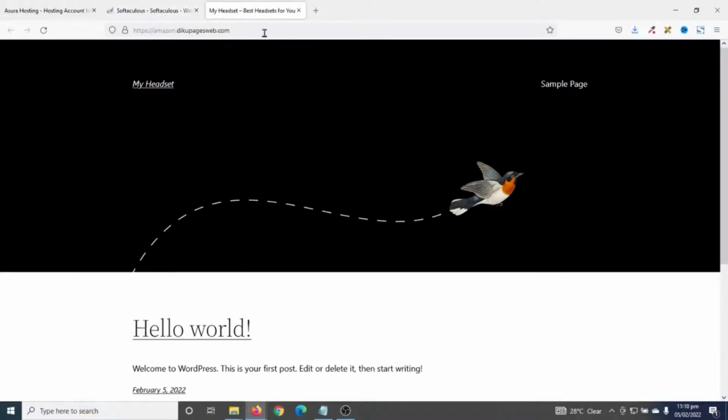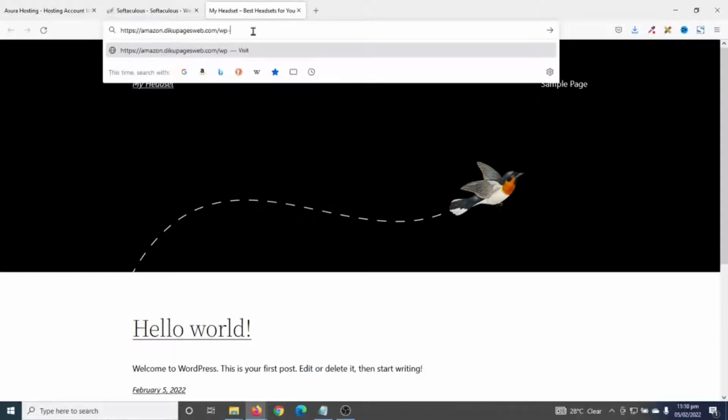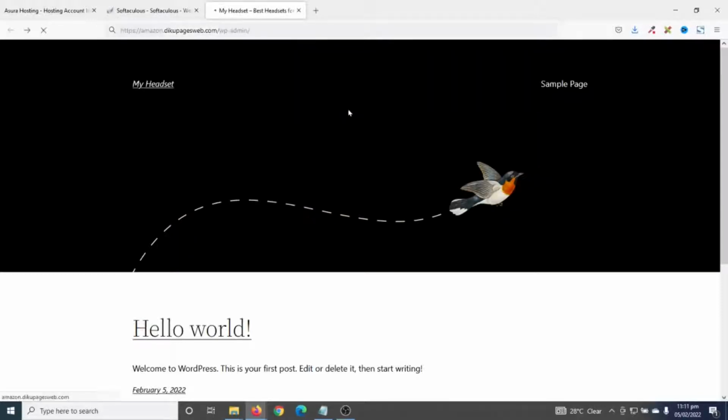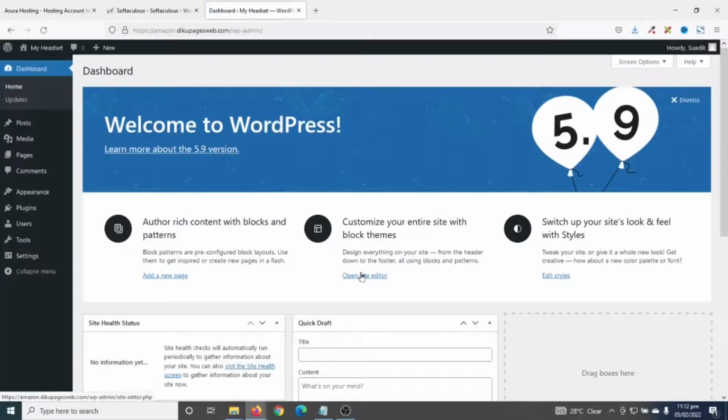Instead, I'm going to show you how you can log into your WordPress website. So I click at the end of my URL here. I bring /wp-admin, hit enter, and this will bring me to the login page of my website. I go ahead and enter my login details. Take note, these are the details you specify when you were installing WordPress. Then I go ahead and click on login, and now I'm in the dashboard of my WordPress website.